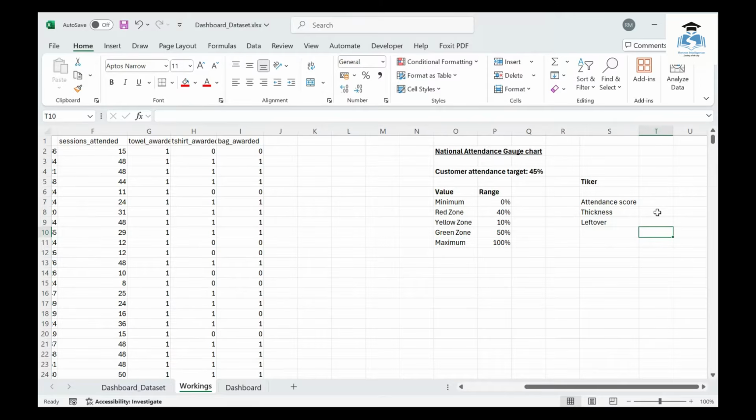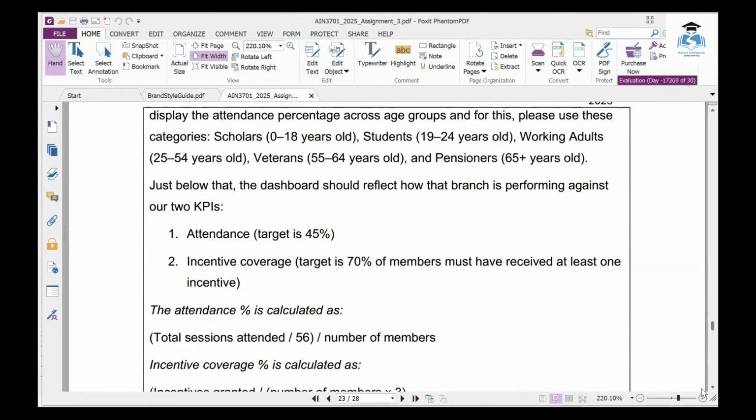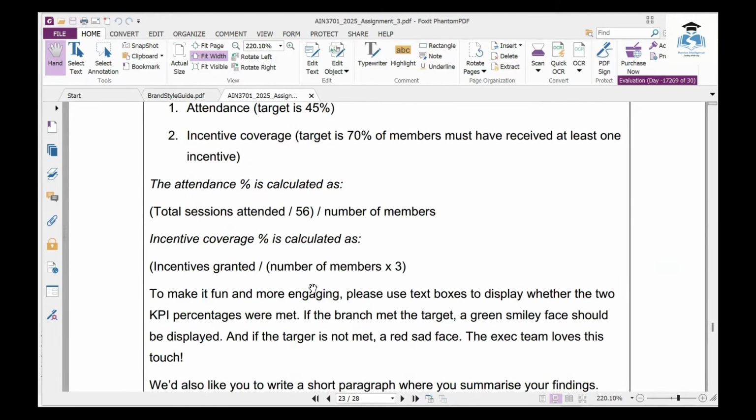All right. Now, we want the attendance score. Remember, we were told for us to find the incentive percentage, we use this formula: total session attended over 56 over number of members.